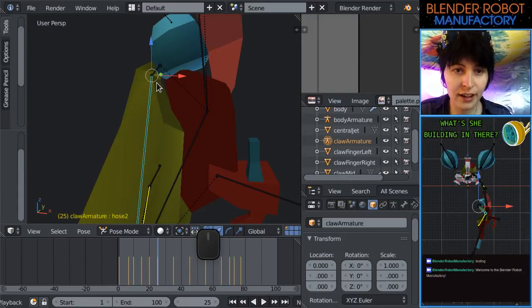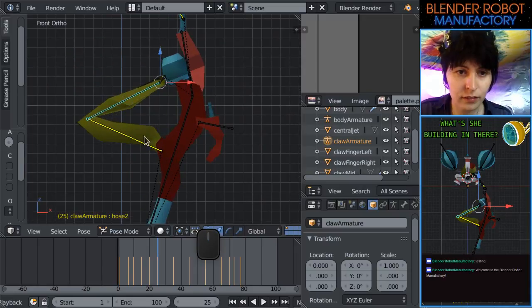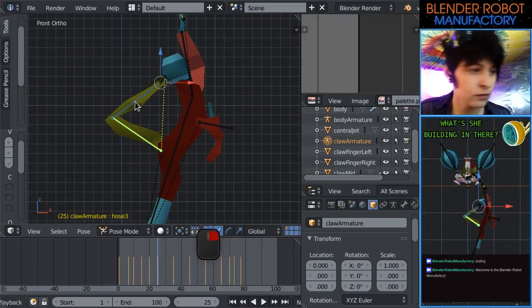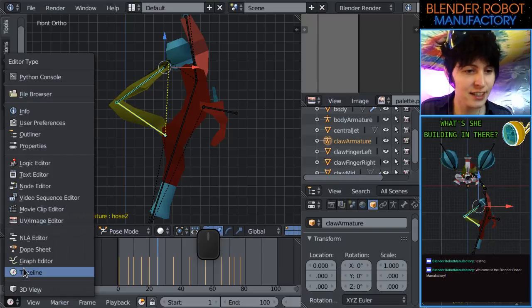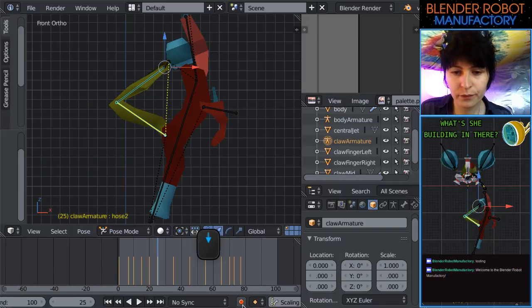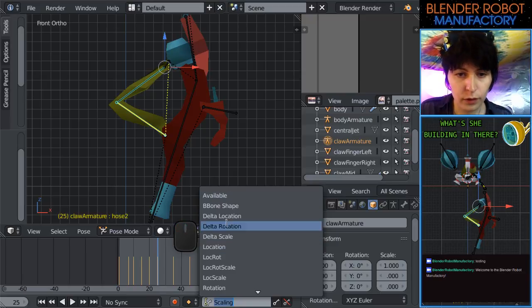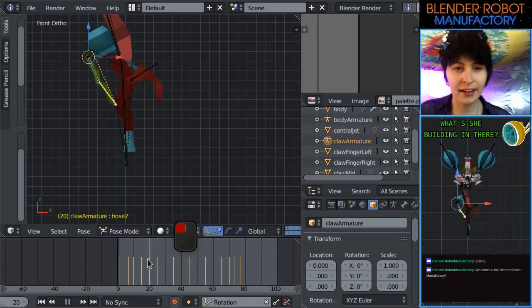Try to rotate that out of the way. And just insert that. Probably need to insert the rotation too. There we go, insert that.